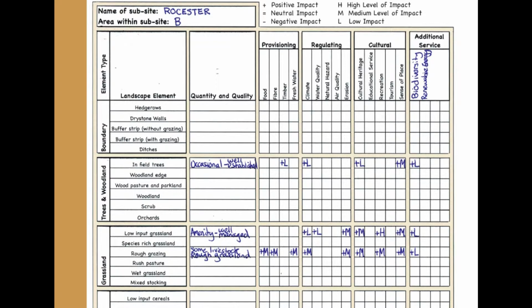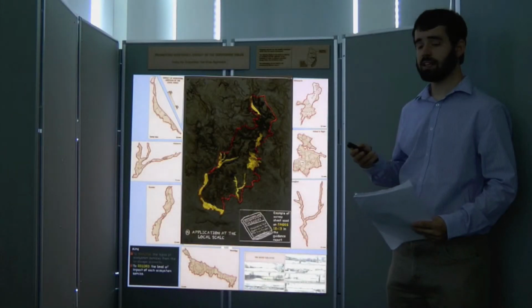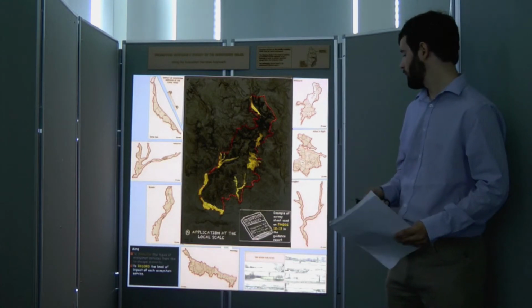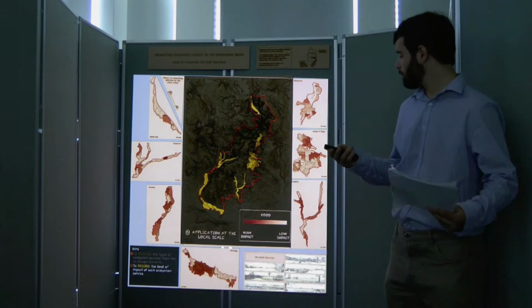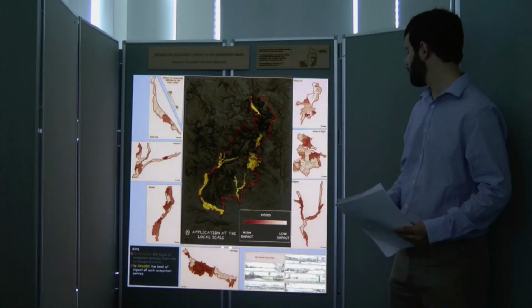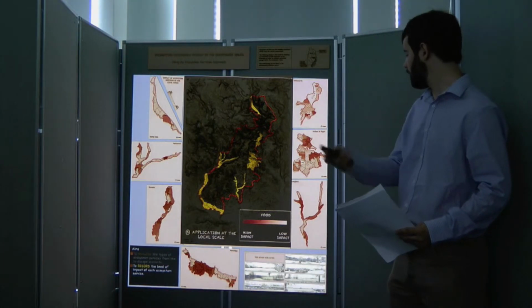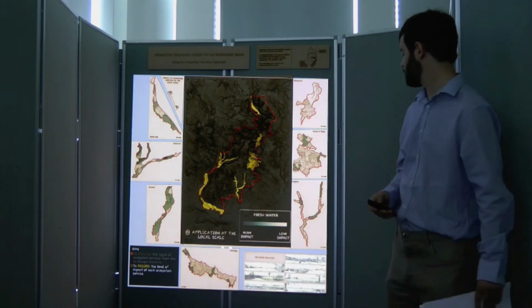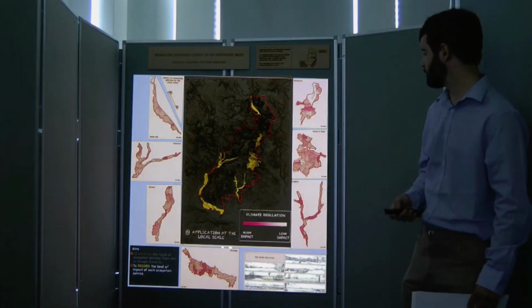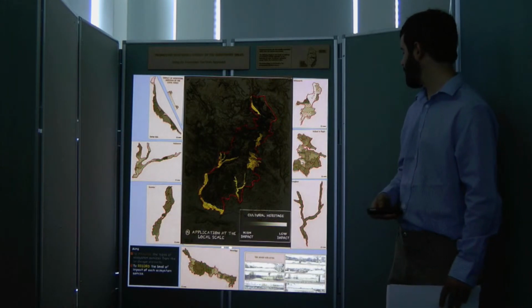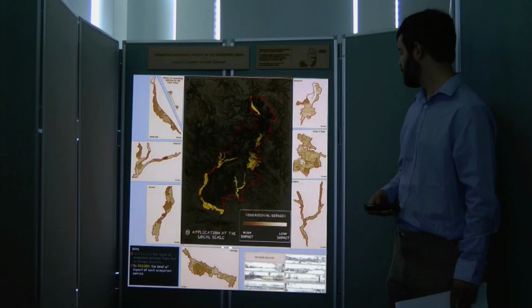And then it's important to record the level of impact of each ecosystem service. Now this was assessed by firstly the quality and also the quantity of each landscape element. And then once we record all the results, we can begin to map the results. And here it just shows visually with the darker colour representing a high impact and the lighter colour representing a low impact ecosystem service. And here are just a few of the ecosystem services I've looked at, and it shows how we can look at them mapped, which creates a much clearer picture.